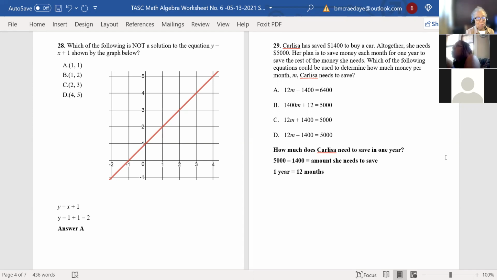All right. Now, what she needs to save has to be divided over 12 months. Now, m is the variable they're given here, m equal month. So per month, and this would be small m as defined in the problem. Now, so knowing this, which one of those expressions, which one of those equations would give you how much she needs to save per month?